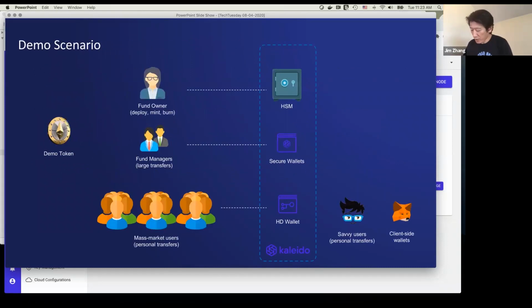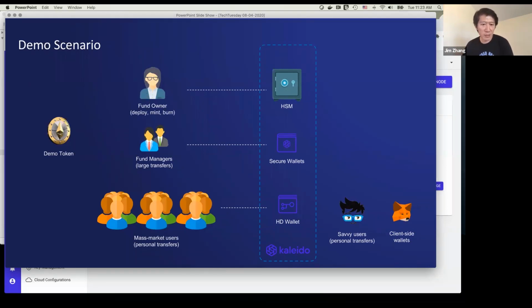Okay, so to illustrate different ways to use these different kinds of wallet, we're going to use this demonstration scenario. Imagine you have a token economy with digital assets or a payment solution. Let's call it demo token.